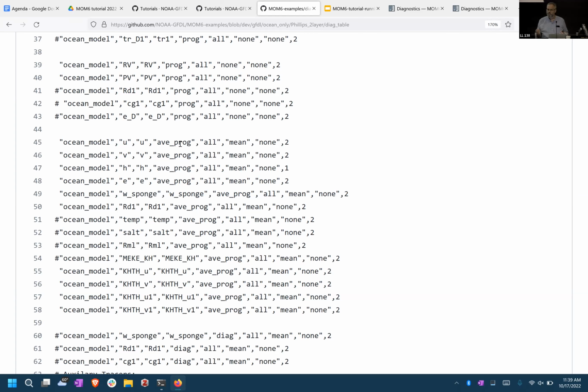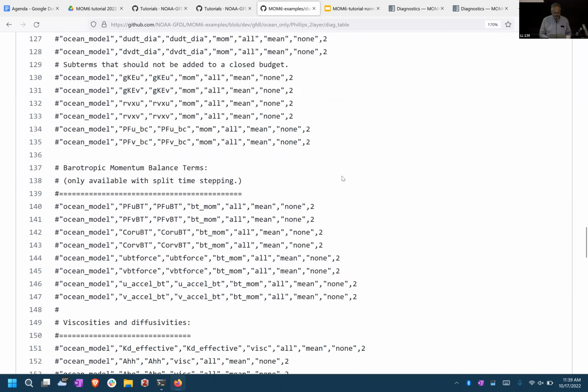So this lets us produce a time mean of U and snapshots of U, and we're putting them in different files. Just one word of warning, you cannot mix and match means and non-means. You can't change the time averaging within a file. And you also can't change the time frequency between files. So each file is basically demarked by how you're handling time, both in frequency and in processing, whether you're doing averaging or not. Okay, so that is the diag table in a nutshell.